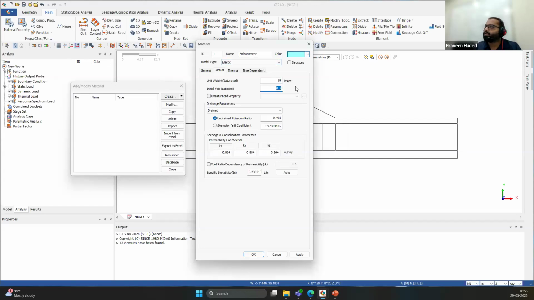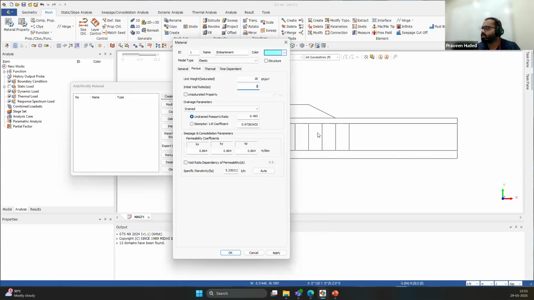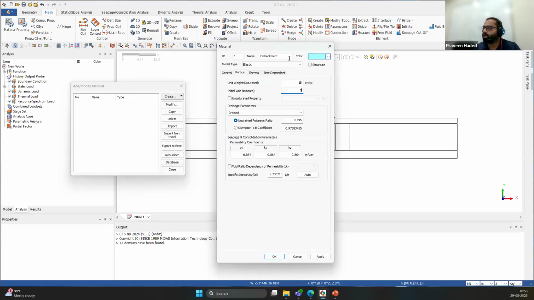Since it's elastic, you can add the initial void ratio as 0. We are not interested in studying anything about the embankment; we are interested in analyzing the consolidation of the clay layer only. We will choose the drained parameter, so the embankment is considered drained, and whenever there is a release of excess pore pressure, it will dissipate properly.